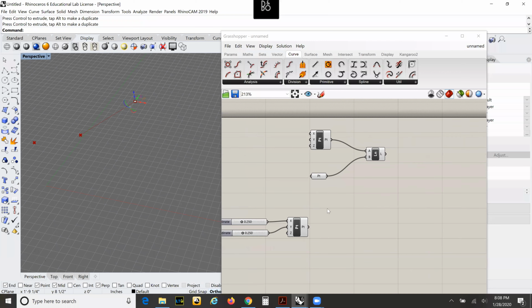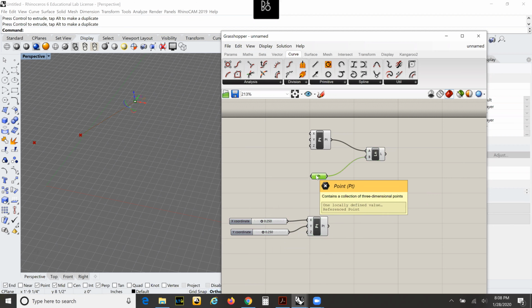We can also generate another line by using our other point. So we'll grab this point, and we'll grab another line tool.